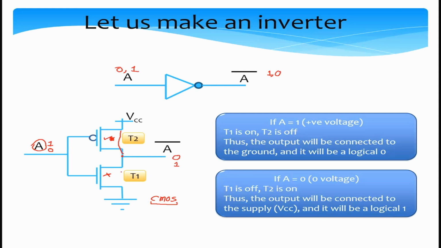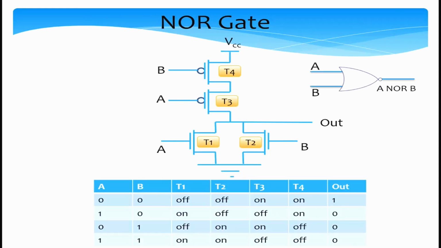So let's see more examples of similar logic. Let's consider a NOR gate, which is of the same type at least. It looks similar, but we have twice the number of transistors. So let's find out what it does. Let's first take a look at the NOR function. We know an OR function, which is A or B. A NOR function is essentially the logical complement of A or B.